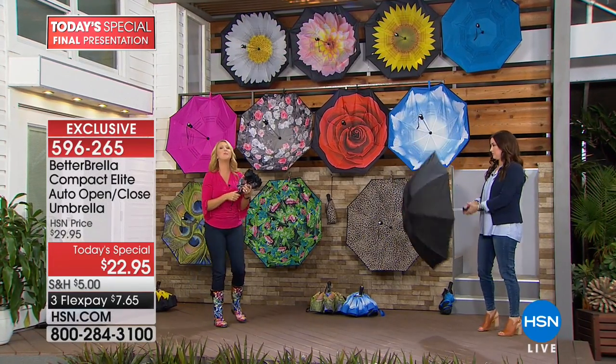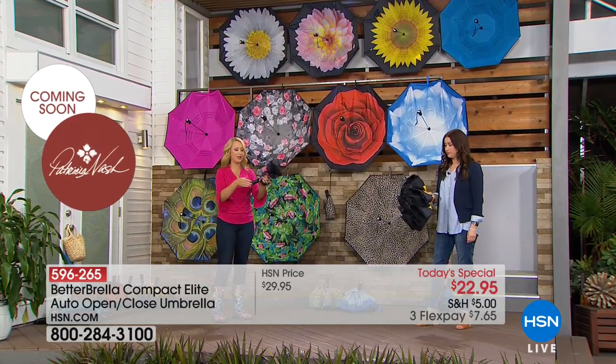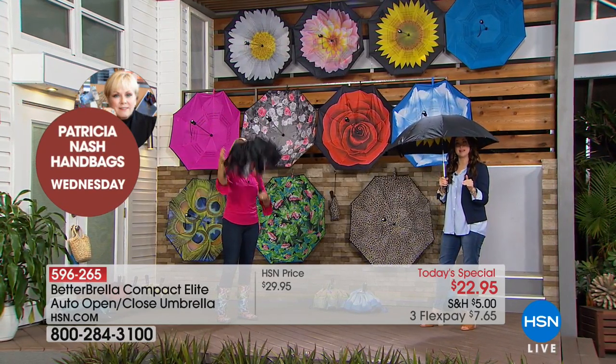Here's what we love about it: we have built a better umbrella. Umbrellas have been letting us down for decades. We just put up with them because there was no option. With the Better Umbrella, you're going to stay drier — it's everything that you dislike about an umbrella, taken out of the equation.